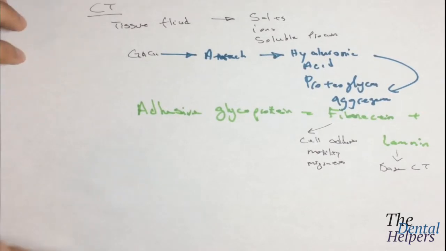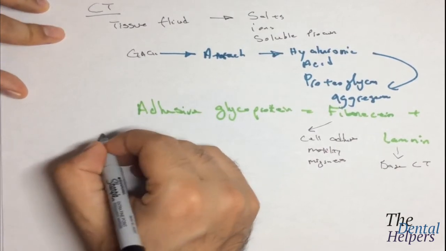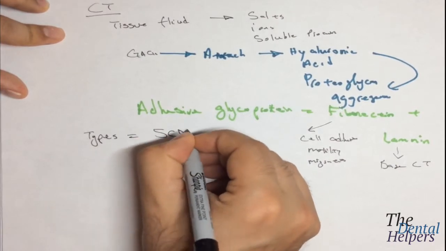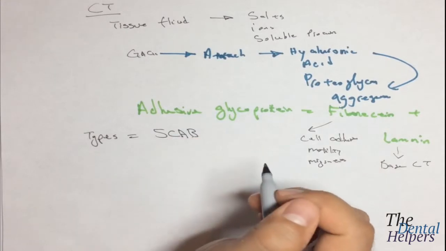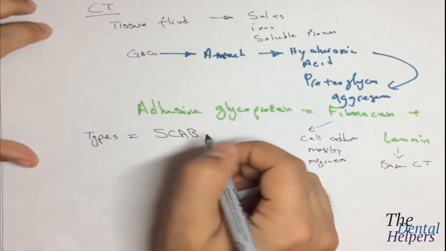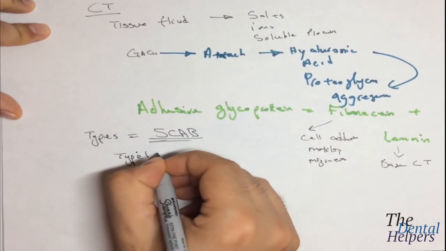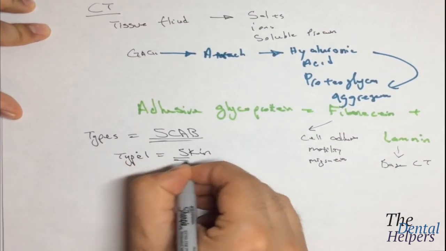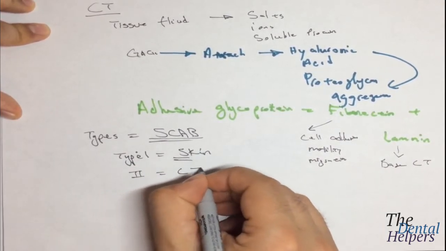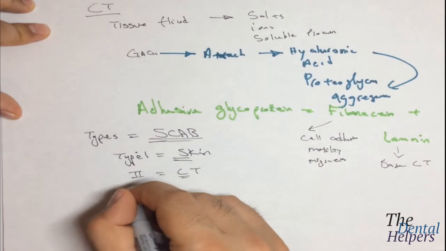And typically what you have to know is that there are 4 main types of collagen. There are more than 4 types. So the types, you can remember it with a mnemonic of SCAB. Because whenever you have a cut, you're using collagen to heal it, so you gotta scab it, right? So type 1 is skin, and that's going to form the fibers. Type 2 is connective tissue, and the C gives us the C in SCAB, and this is your thin fibrils.